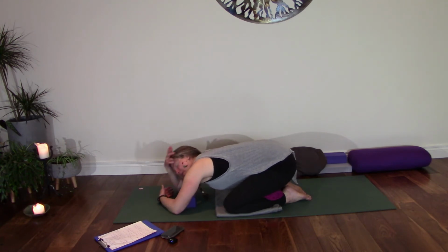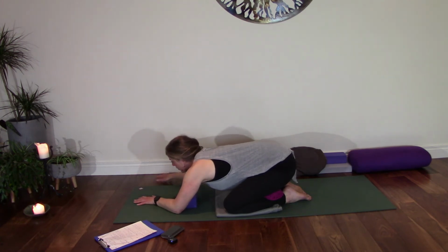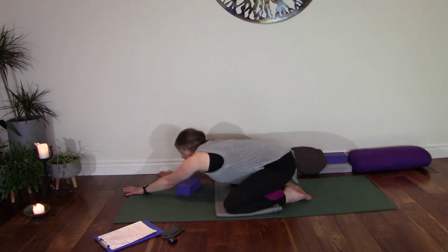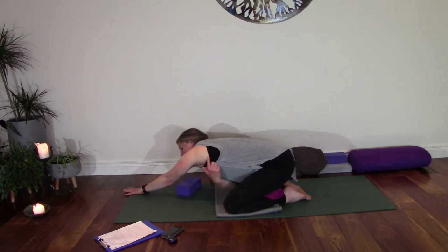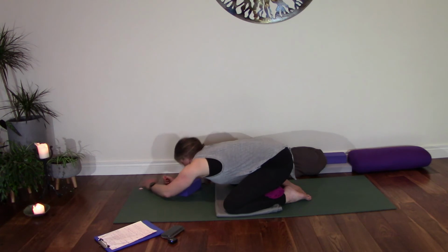So while we're here, we might as well have a little nod to the gallbladder meridian, seeing as it's a partner, a meridian with the liver. So let's just take it into the side body a little bit. Just walk your hands over to the right. You can take your block or your pillow with you and just side stretch it there. So you feel lengthening down the left side of the body from the armpit in towards the outer left hip.